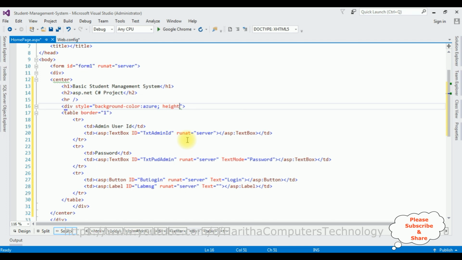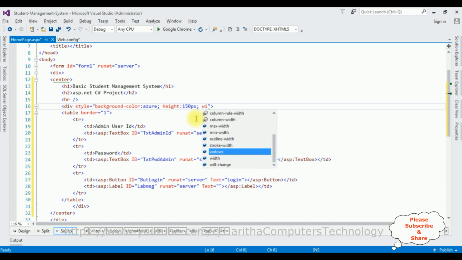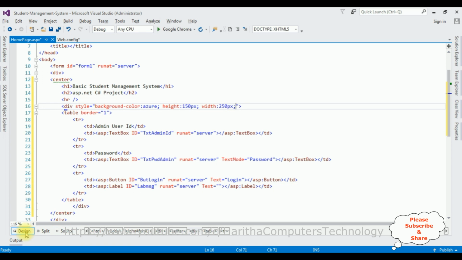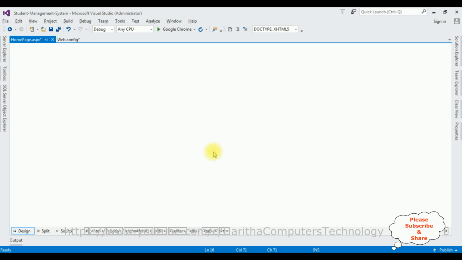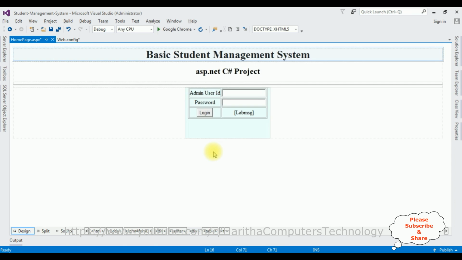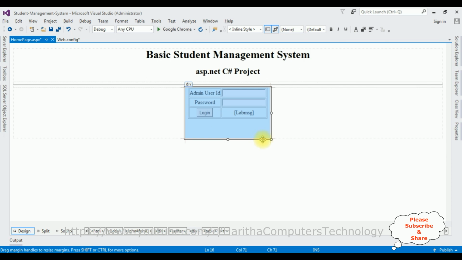Height 150 pixels and width 250 pixels. Let's check the design, how it looks. So it is, yeah.